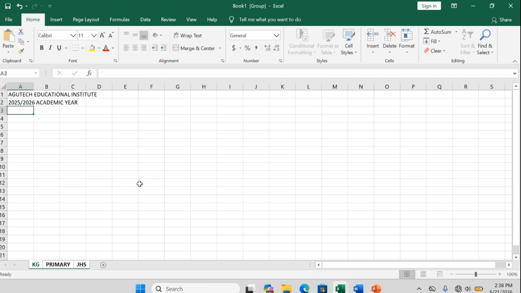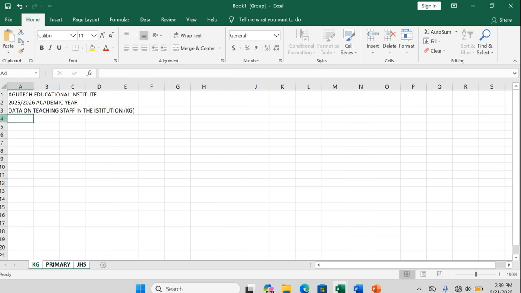Then data on teaching staff. We select the KG, which is the first sheet. We name it KG, two in brackets. Alright.